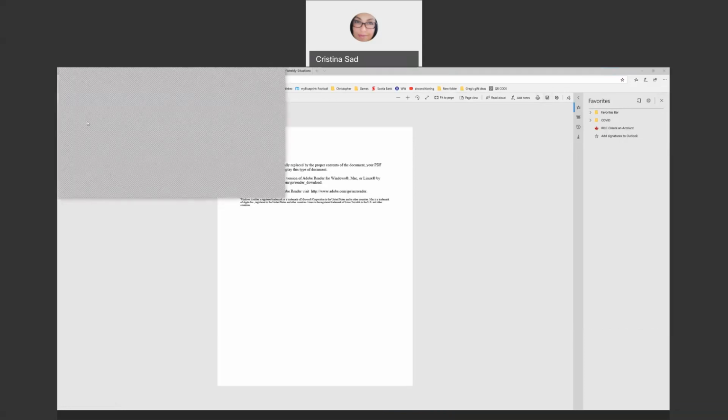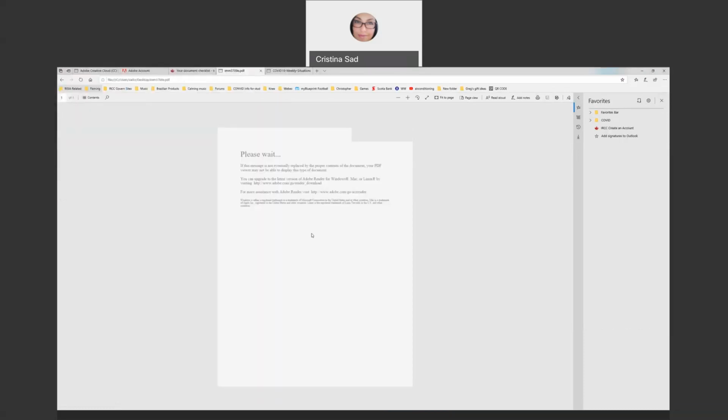So I'm just gonna put it here on my desktop so that you see what the form looks like. And I'm going to save, yes. Then I can open the form using another Adobe PDF reader, right?